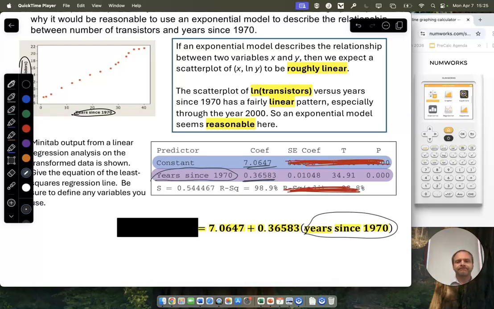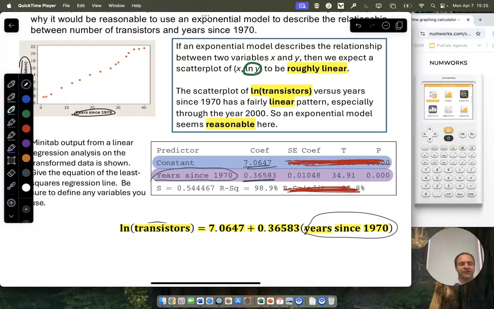Here's where it's tricky. Remember, the Minitab output does not show us the units of our y variable, our response variable. I have to pay attention to the graphs, the prompts, whatever is given to me. The units for our y variable is natural log of y. So I'm going to say it's the natural log of transistors, with the hat, for everything. That is the equation. So we have to be careful. That's the big focus here. It's easy to get the y-intercept and slope numbers, because they're straight there in the Minitab output.